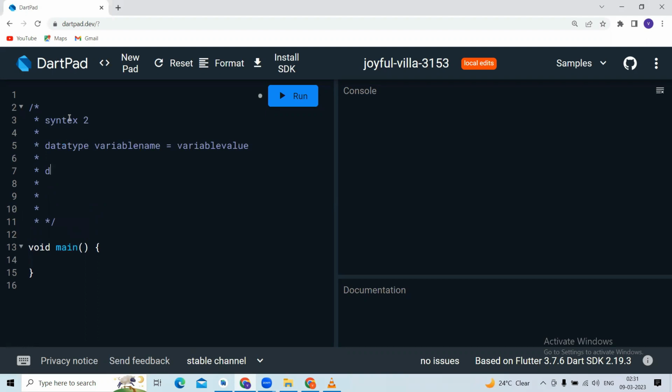In this syntax, in place of data type, we can pass any data type, like a basic data type or a compound data type.